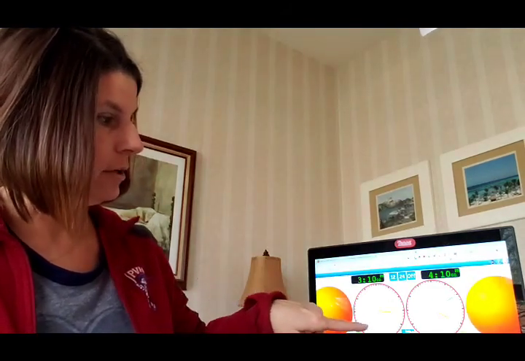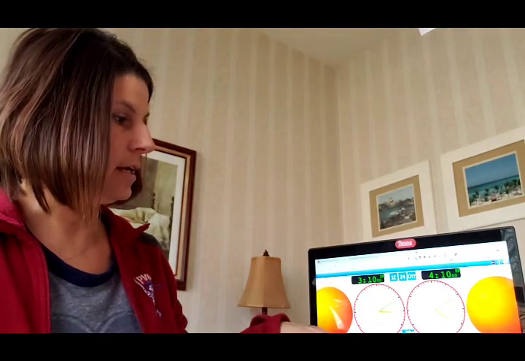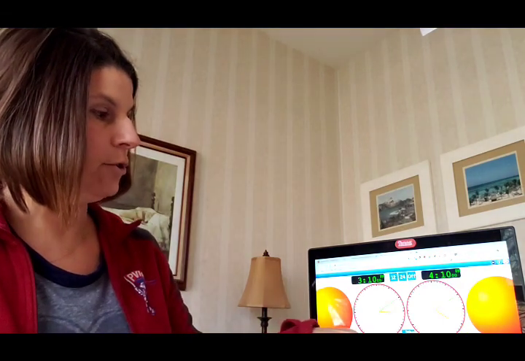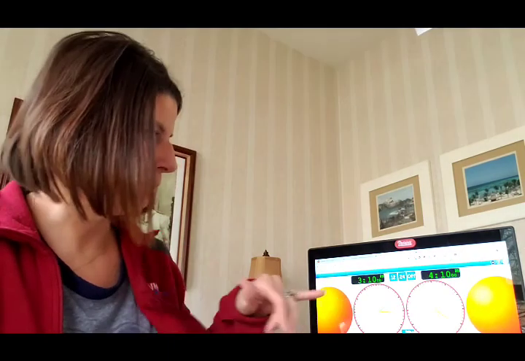We have one clock here and one clock here. The clock on this side says start time. The clock on this side says end time. We have the word duration. Duration is what? Can anybody tell me? Yes, very good. Thank you. That is exactly what duration is. Duration is the amount of time between the beginning of something and the end of something.